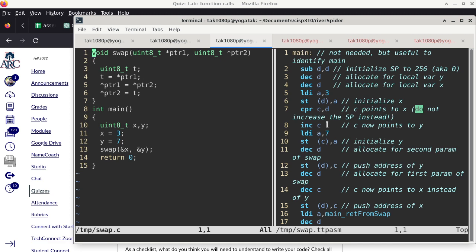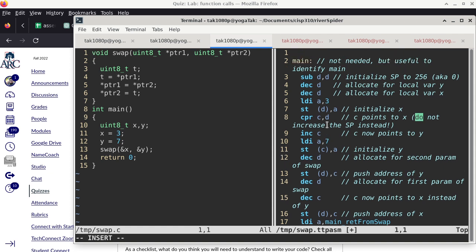So one more time, do we have any questions about the C code that is on the left-hand side? So the use of the dereference operator is clear. You guys know what a pointer is and what dereferencing actually means. Very good. Okay, so now we can focus on the right-hand side, which is the TTP-ASM, the assembly code.